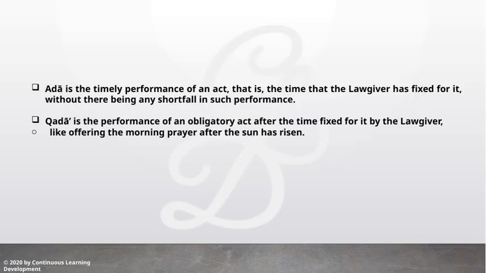Ada is all about the timely performance of an act. It's when you do something exactly within the time that the lawgiver has set for it. The key point here is that there should be no shortfall, no delay or rushing beyond that specified time. It emphasizes precision and adherence to the prescribed timing. On the other hand, qada refers to performing an obligatory act after its designated time has passed. For example, if someone offers the morning prayer after the sun has already risen, that would be considered qada.